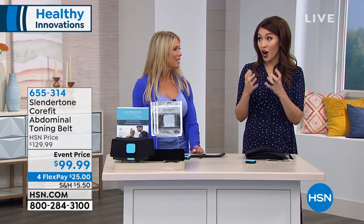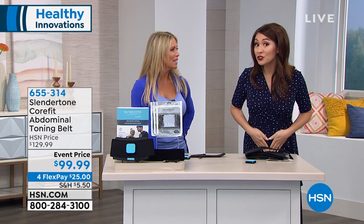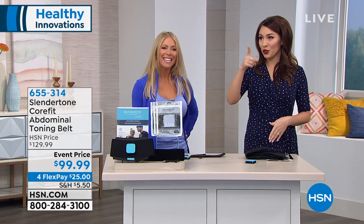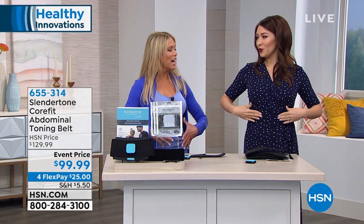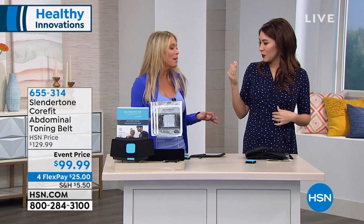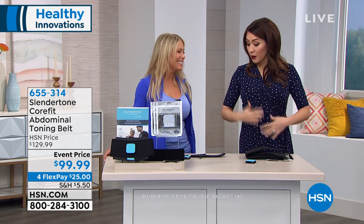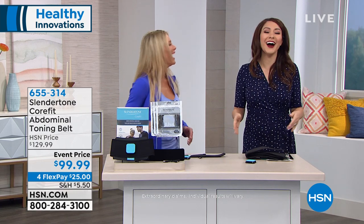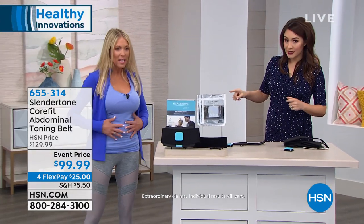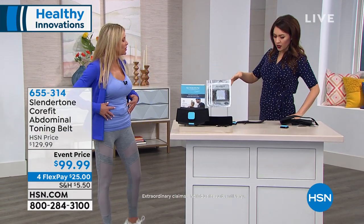100% agreed abs felt more toned and firm. 92.3% felt increased firmness and an increase in strength. And by the way — I didn't even know Jill had it on. It is so low profile. If she's wearing her jacket, you don't see it at all. This is the slimmest version you can get. For best results, use it for six weeks, five times a week. The first two times, use the first and second program — 20 and 25 minutes. Once you pass that, it goes to 30 minutes. There are 10 different programs, including one you can actually work out with — doing cardio on the treadmill while wearing it.